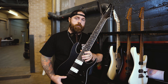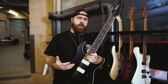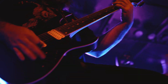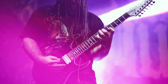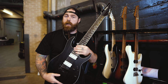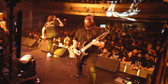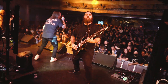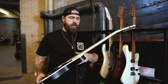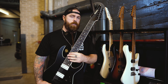After that I have another RGR 752 — this is the ash-bodied version, I believe it's called the RG 752 AHM. It has a weathered black finish, those special pickups I mentioned, an ebony board, five-piece neck, and reverse headstock — because reverse headstocks are way cooler than everything else. This is my main G guitar. We play Heads Will Hang, Black Mammoth, Higher Level of Hate on this. It's a little chunkier tone-wise; I feel like the ash might be a little darker and thumpier, which is why I tune it down and play all our G songs on it.